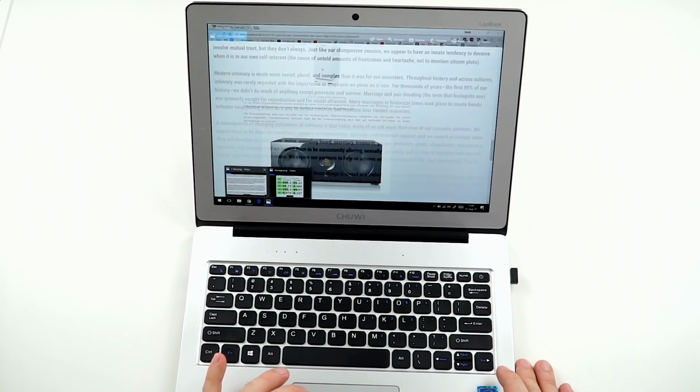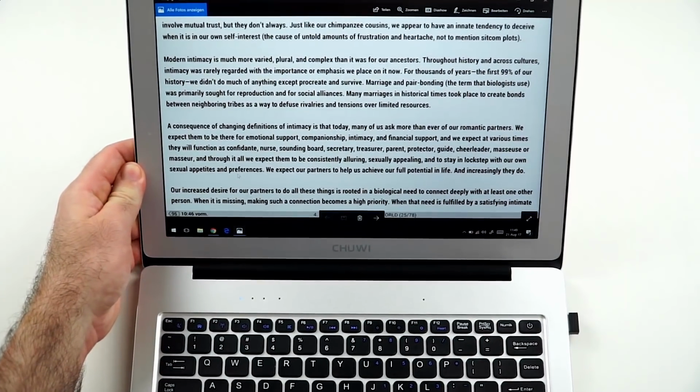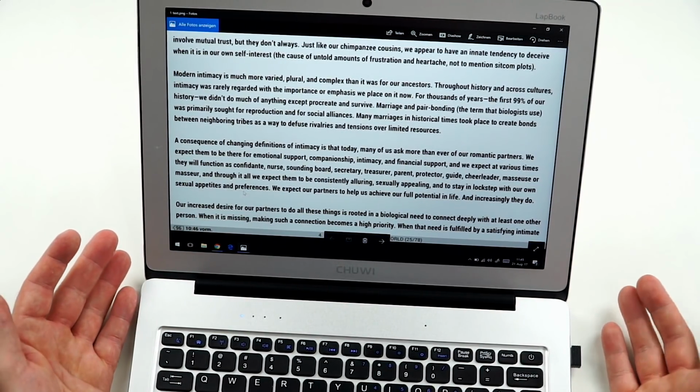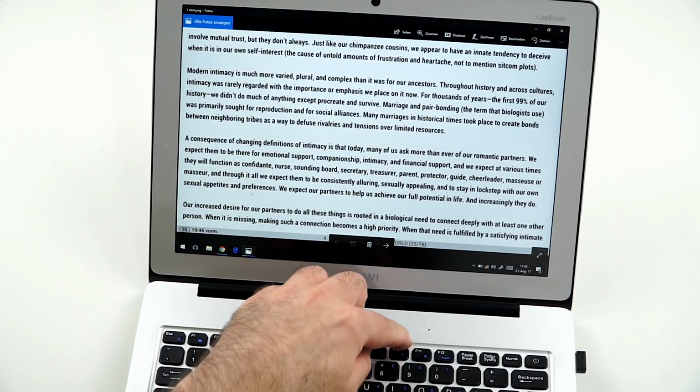And with the actual qualities, I am super impressed, because if we go a little bit closer, I have to actually tell you one thing. This is pretty much a Surface Pro 4 display. Same resolution, and it might actually be the exact same one, maybe of a little bit lower quality, because what I've noticed is that the maximum brightness is a little bit lower.